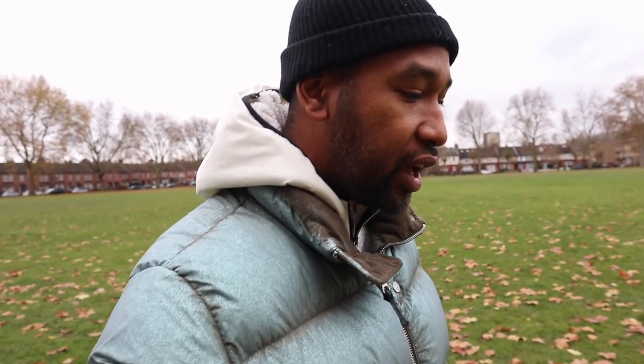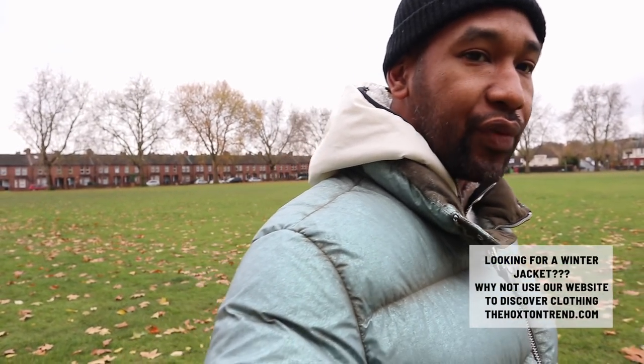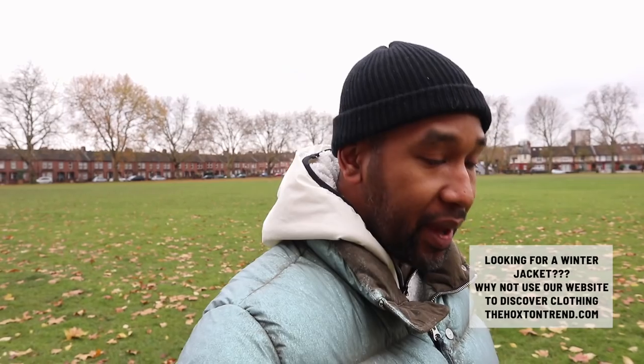It's definitely a standout jacket and definitely very nice, but I'm just not sure if I could wear this every day — it's one of those special occasion pieces. For the comfortability rating, I really do like this jacket but it doesn't have a hood, it is quite expensive, although it is very warm and it is standout. I'm going to give it a 7 out of 10.